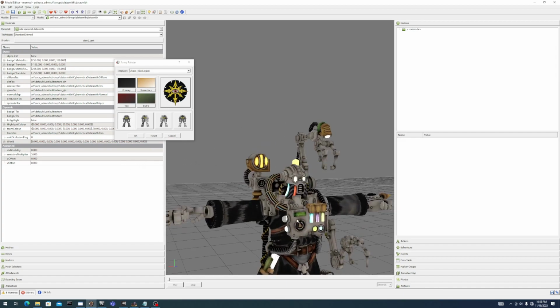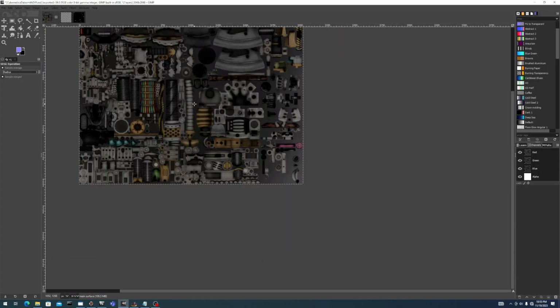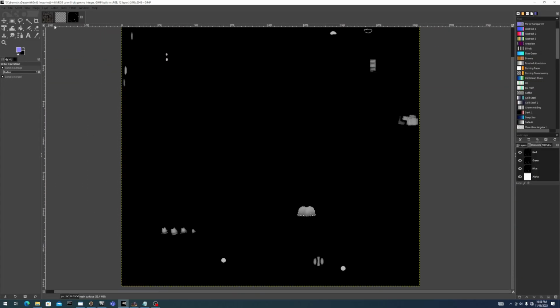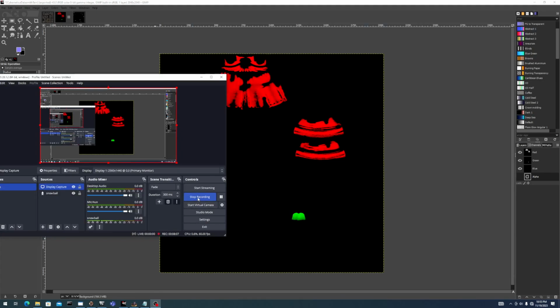Of course, they're not perfect team colors, but you get the idea of how to take parts of the diffuse map and map it to the team colors. So, go back to this tutorial. The first time will be hard, and the more you do, the easier it gets. So, thank you for tuning in, and I'll see you in another tutorial.